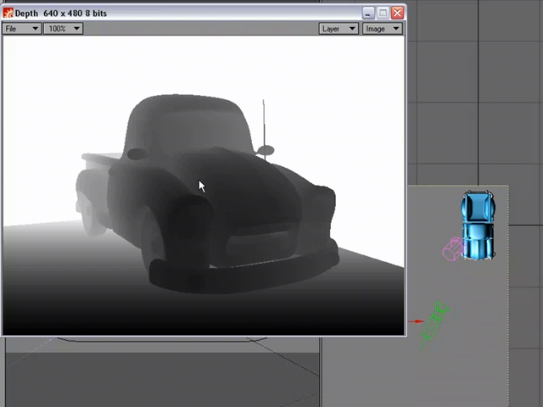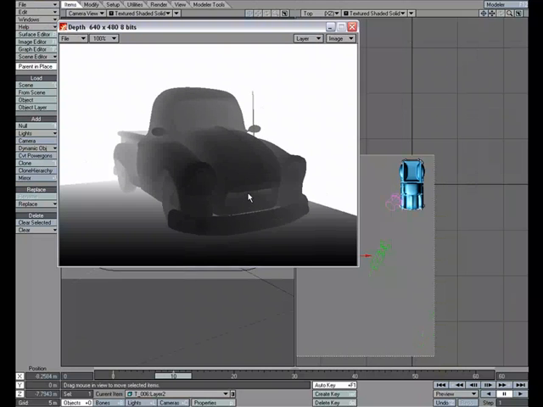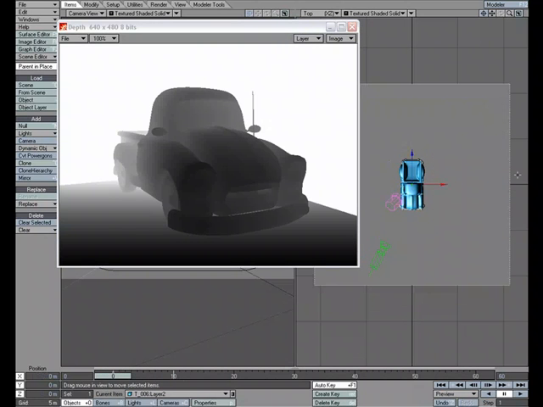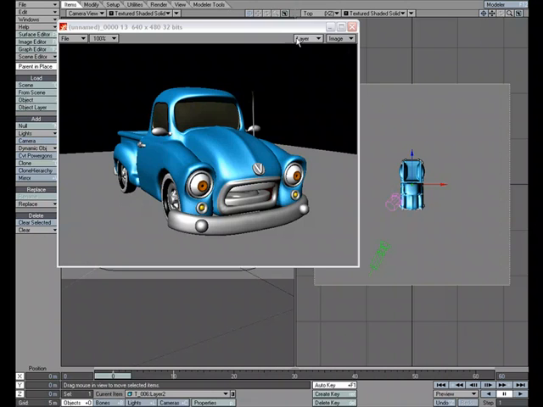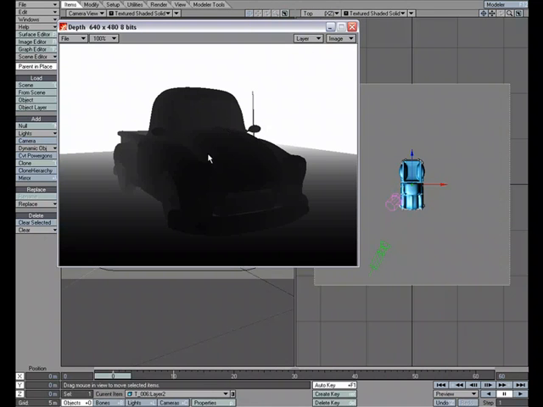Now, what if you want to have that kind of control, but you don't want to move your objects around in the scene for your animation, and you want the objects to stay the same, but you want a little more control? Let's go back and see the original setup. I might not have the amount of detail in my depth for the truck that I want with this setup. So we can manually set it up, and it might give us a little more control. Let's take a look at that as another option.